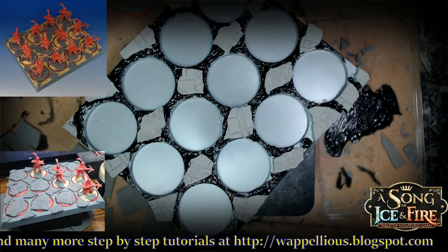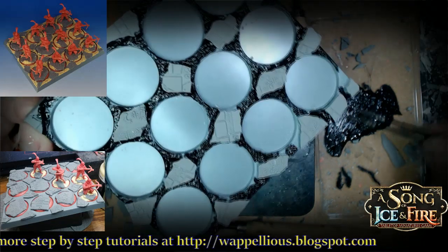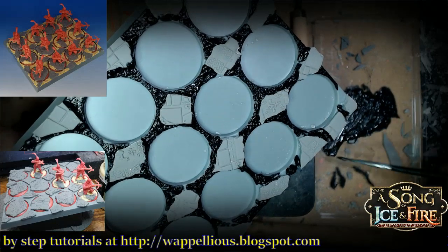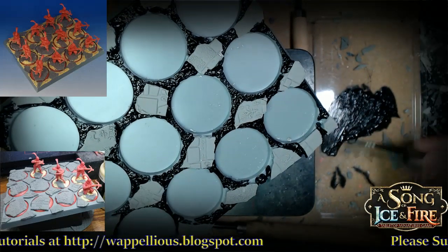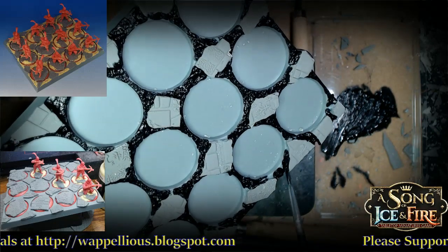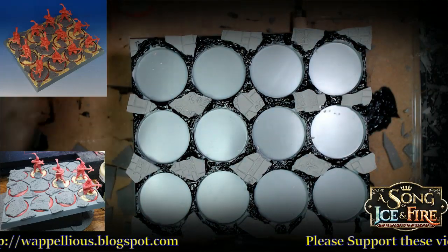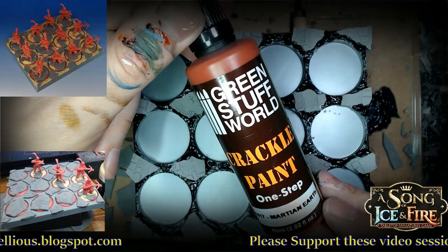I think we're just about done. We have a couple more strokes to do here. And that's it. Just a couple more areas to fill in. And that's that. We're good to go. So next up is our crackle paint, and we'll see what this does.